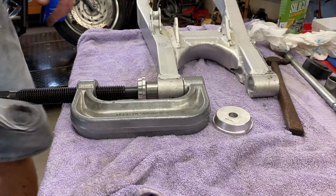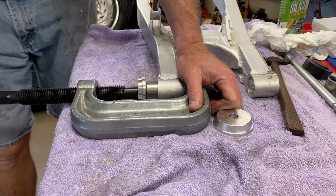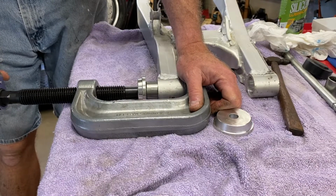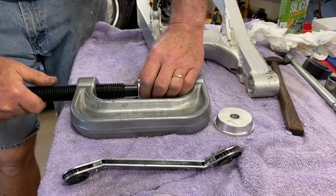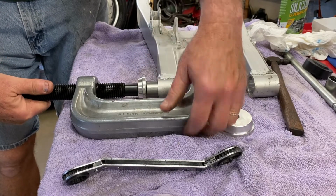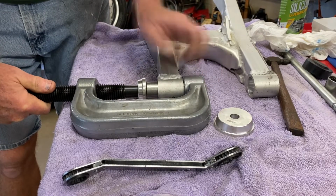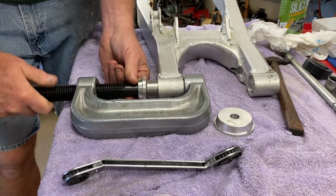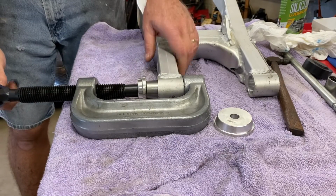I got a ball joint service tool set up here. I'm going to use that to press these in, because this is so awkward trying to set it up in the actual vertical press. If I had an arbor press, it might be a little bit better, but anyway, I'm going to have to adjust this around a little bit, because this doesn't swivel, but I've already started it and it seems to be going in pretty good. So let's just use this and see what happens.